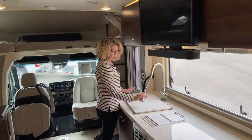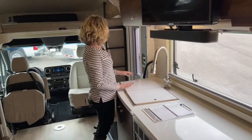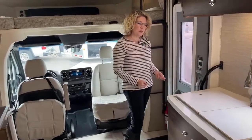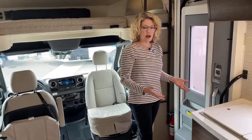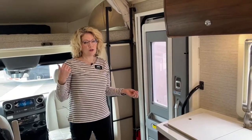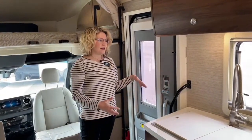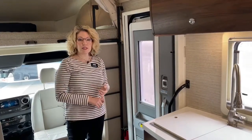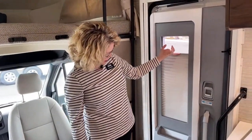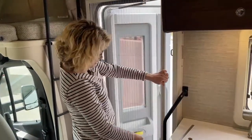Over here there's a double sink with an extension sprayer so you can wash in one side and rinse in the other — again, stainless steel, really well thought out. Another improvement in recent years on the Navion is the entry door. They used to rattle quite a bit, but these are very quiet. I've had the engine running this whole time and you don't really hear it. We're right next to a very busy interstate — I-25 — and it's not noisy in here. Winnebago did a great job insulating, and this door makes a big difference. It also has a darkening blind and an integrated screen door.